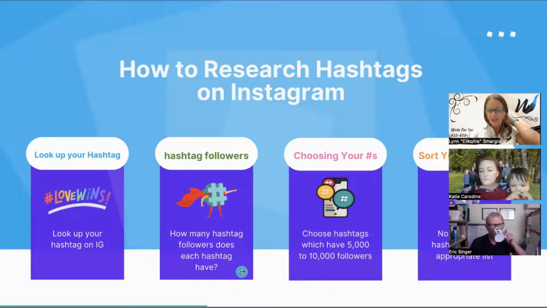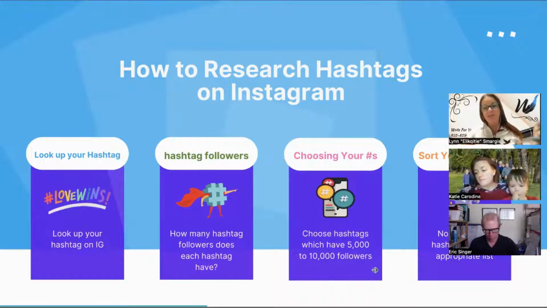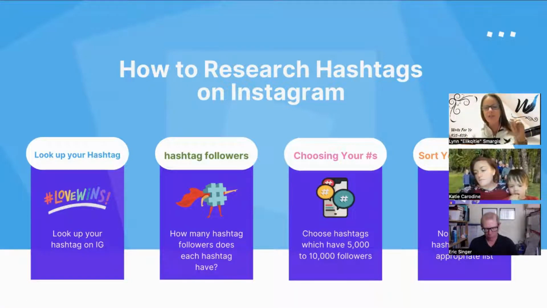So how many hashtag followers does each hashtag have? And what you want to do, and this is really important, is hit the sweet spot. You want to look at hashtags which have between 5 and 10,000 followers, because for smaller accounts like ours, those are actually going to get the most hits.